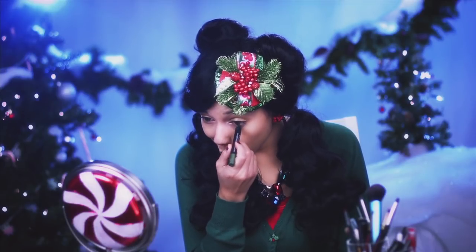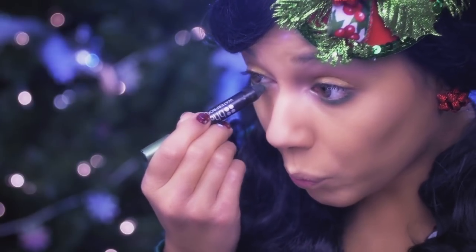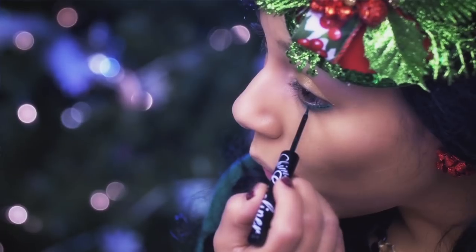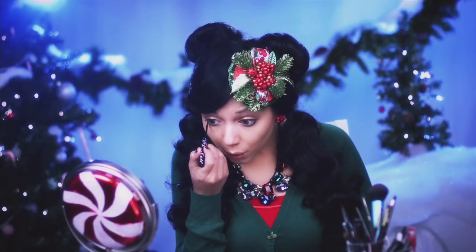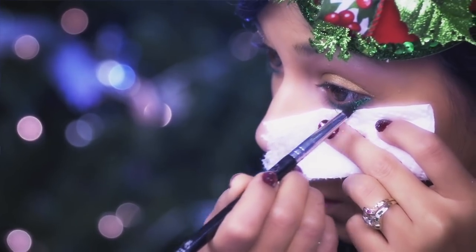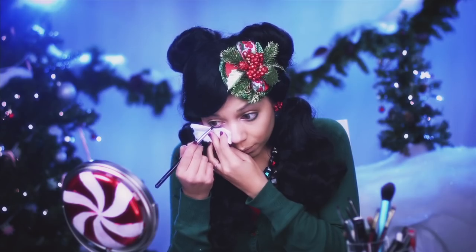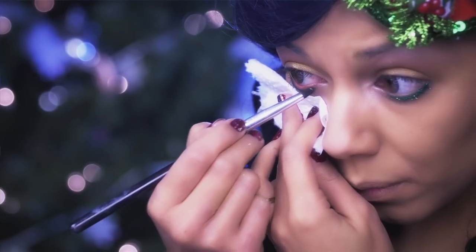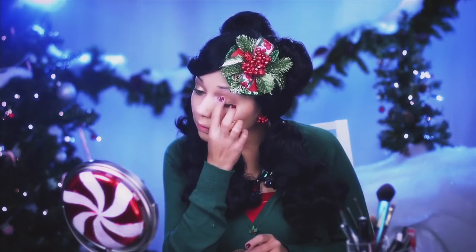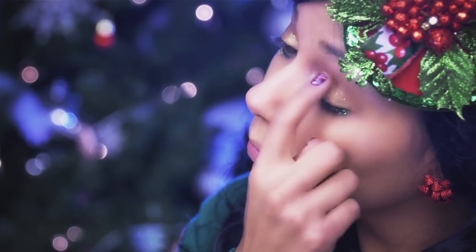With my green jumbo eye pencil Huntress from BH Cosmetics, I'm going to apply it underneath the bottom lash line. Also going over it with a shimmery green liner. Then I'm quickly going over it with this amazing Lime Crime Glitter in Capricorn, which is a beautiful green. And because I'm a glitter junkie, I'm also going to add some gold glitter from LA Splash in Lady Luck right over my lid.